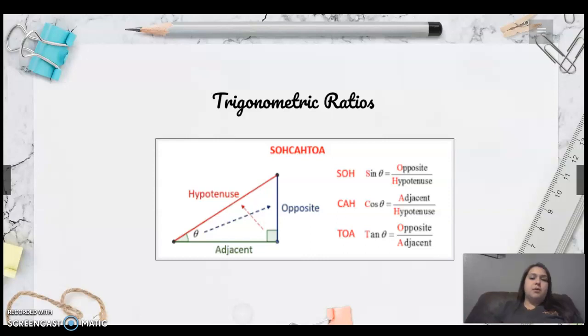Okay, so what does all this mean? What is your opposite? What is your hypotenuse? So if we are looking for sine of theta, for example, this here is your theta. In order to find your opposite over hypotenuse, again, what is opposite of your theta is just straight across. This line here is the opposite of your theta. And then again, your hypotenuse is always your longest side. This here is your longest side, and that's your hypotenuse, always across from that 90-degree angle. The same thing goes for cosine, tangent, and all other trigonometric ratios that we've learned.